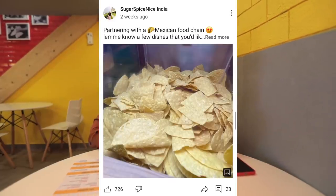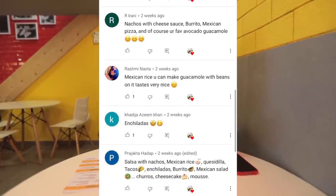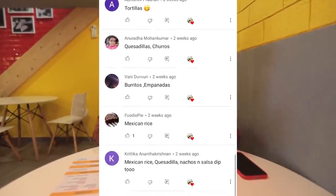Before I was actually coming here, I asked in my YouTube community what would you guys like me to enjoy eating here, and all of you wrote dishes that were exactly what was in my mind. So the first thing that I'm going to be trying here is the burrito bowl. I've always been fascinated with the way a burrito bowl comes together, so I'm just going to be taking you and showing you how they put it together.